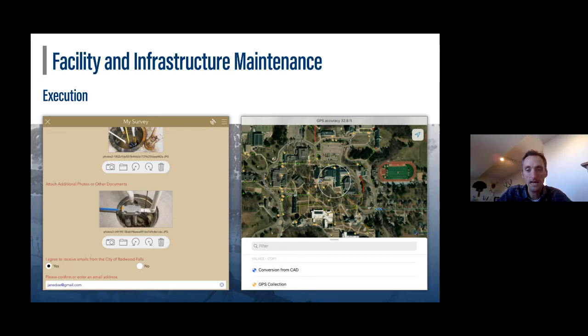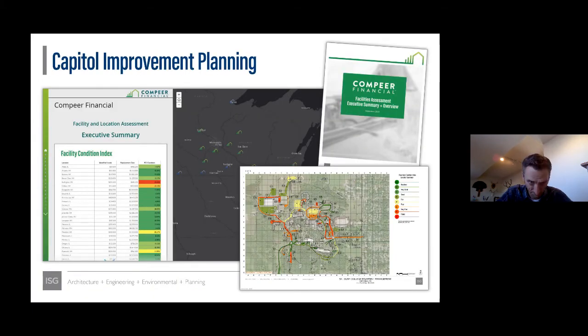If we jump to the next here, going back to Compeer Financial and how we use the GIS story map as well as facility and location assessment, we're going to start with capital improvement planning. Again, here we see the Compeer Financial executive summary, which Aaron did a good job running through. Now, instead of this executive summary being 28 different locations in different cities, that could very well be the 28 buildings on campus, or 28 streets on campus, what have you. You'll see down in the bottom, again using that St. Olaf example, is a map.